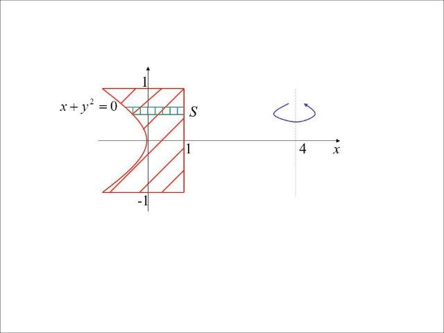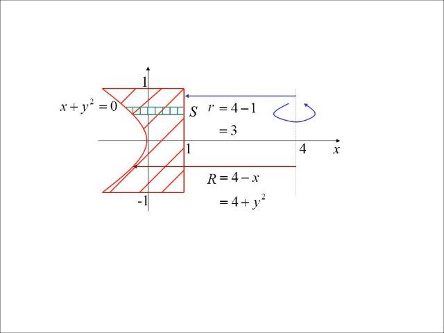Got to be careful here, because the centre is over here at 4. So the inside radius would be to the line 1. It doesn't matter as you go down that shape, we can see that's a constant amount each time. This is going to be 4 minus 1, which is 3. Okay, so that's the inside radius. The outside radius will always be 4 plus the x value? Negative. No, minus the x value.